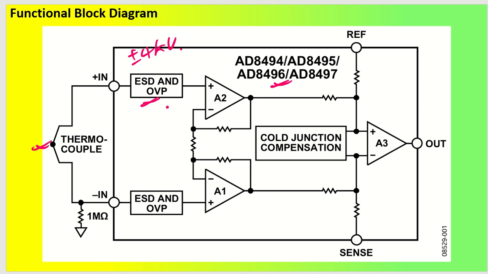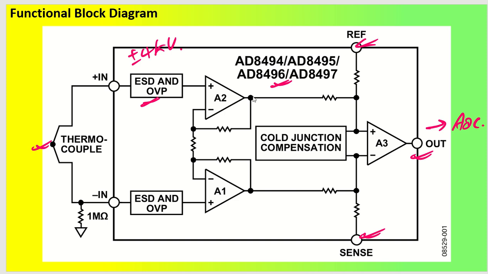Now we have the thermocouple. The thermocouple is connected, and a 1 mega ohm resistor is connected here, so that if there is a breakage or something, it will be able to detect that there is a break in this particular thermocouple. Now we have reference pins, so a reference voltage can be given. If you want, you can give it or ground it, and this is the amplified output voltage that you will be getting at this point to send it to your ADC. Okay, so this is how the complete block diagram is. This is the sensing pin that we'll talk about in our coming sessions. Okay.